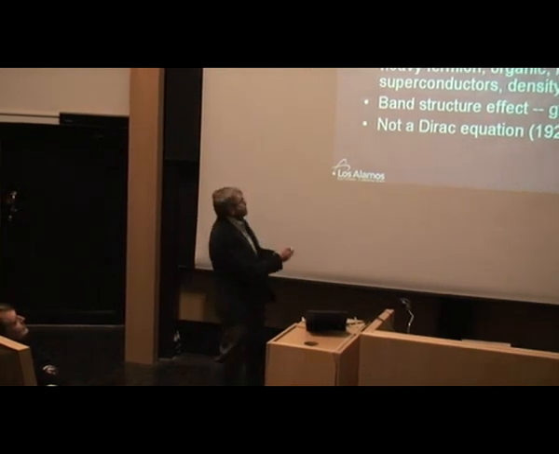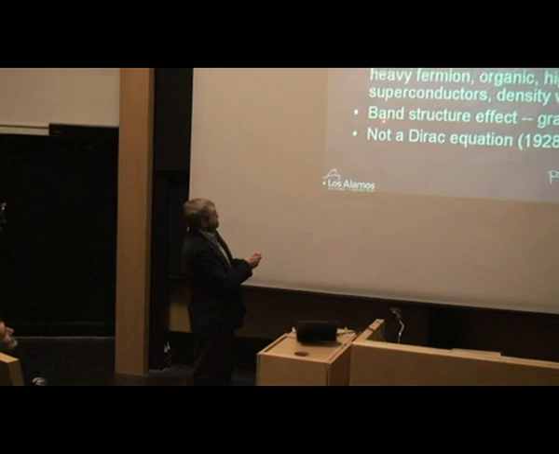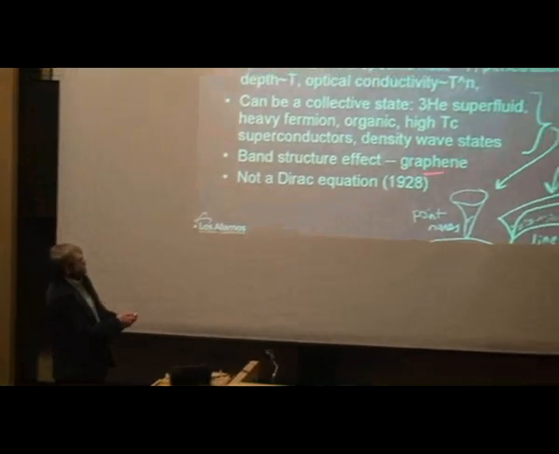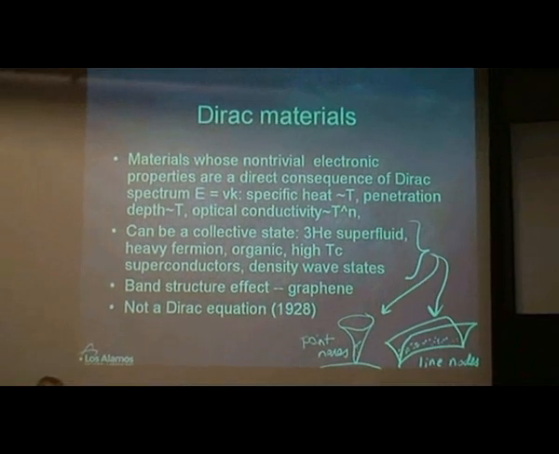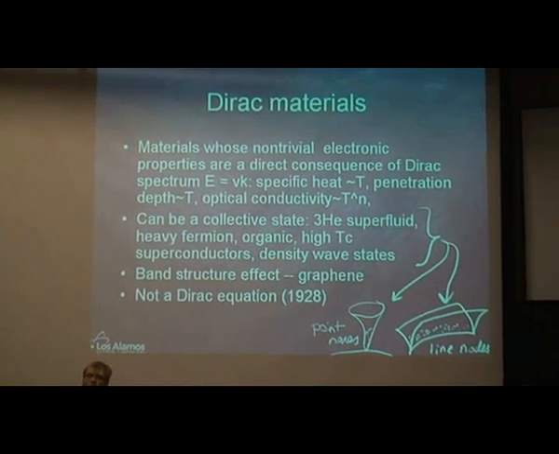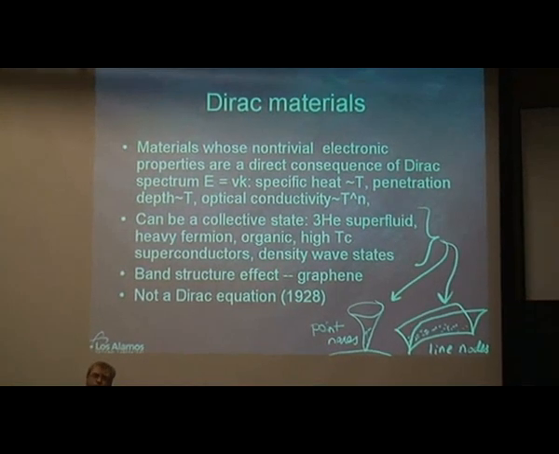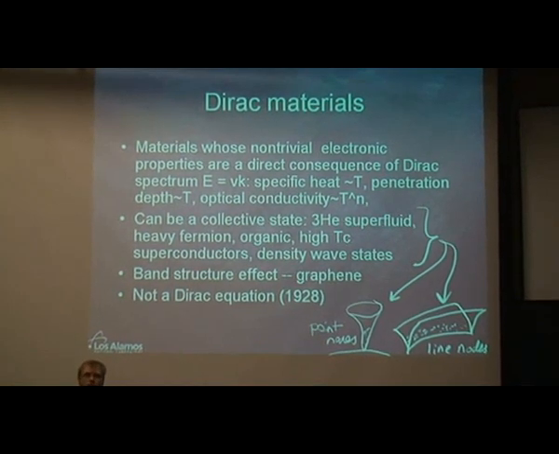And so you can see that actually we not only have these collective states, but also intrinsically there could be states, materials, where these Dirac points can occur, Dirac terminals. And so at low energies, it doesn't matter where it's coming from, you're looking for some universality in this description.